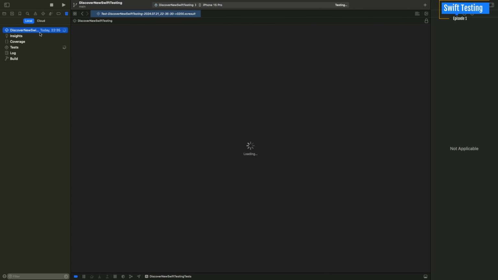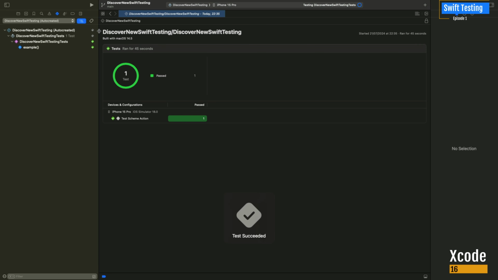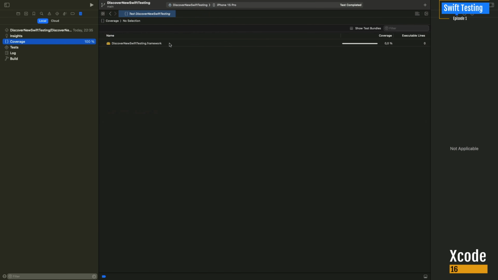After launching our test, we get the result in the test plan. We have a test passed with 100% coverage. Until now we didn't have any production code, but we will add that step by step.